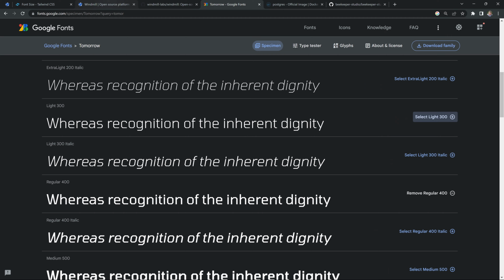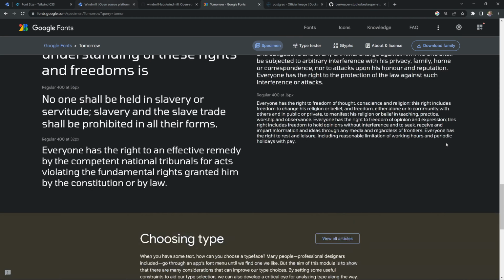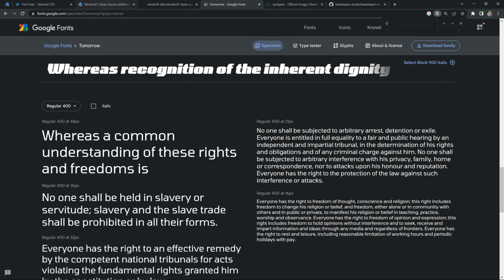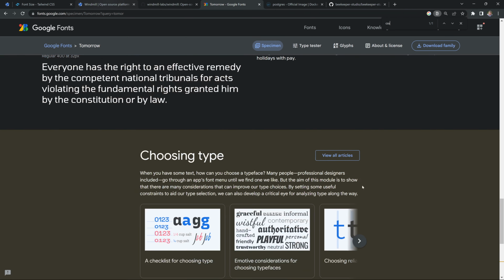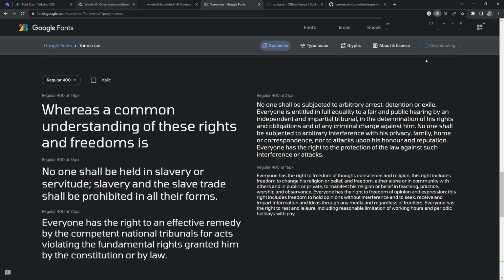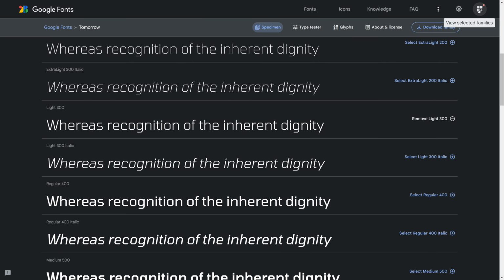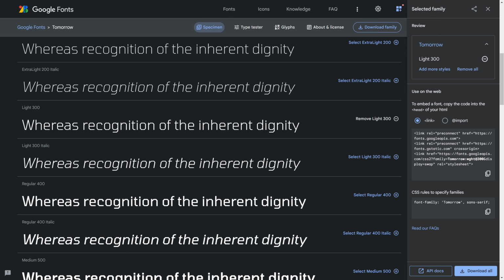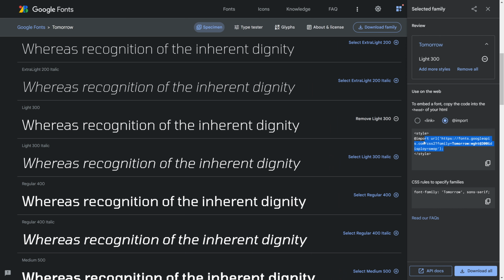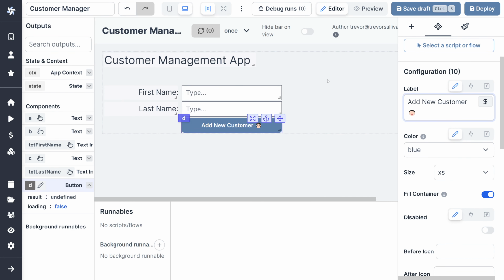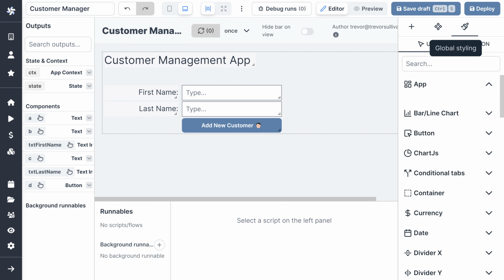And then what we can do is import this directly into our application by using some simple CSS. So if we just search for CSS right here, let's go over to, not the download here, because we don't actually want to download it. We actually just want to click this little icon in the top right here where it says View Selected Families. And then this is going to give us the CSS to import the font right here, and then the CSS to actually use the font on different elements right down here. So copy both of those values minus these little style tags right here because we don't need those for where we're going to be putting this code. And over here in our application, we're going to go to the global styling right up here.